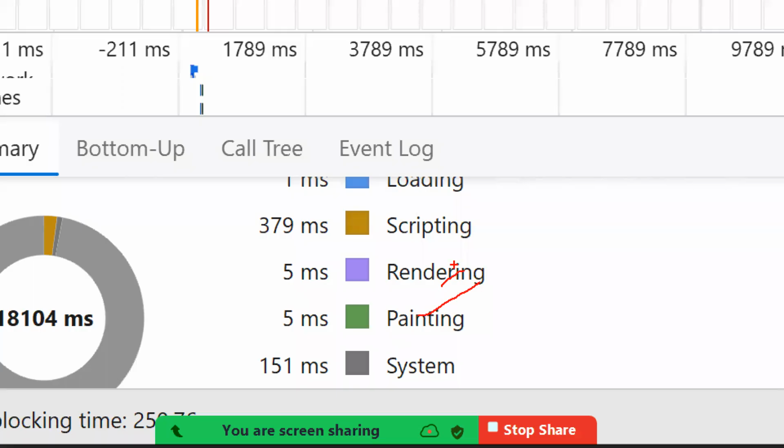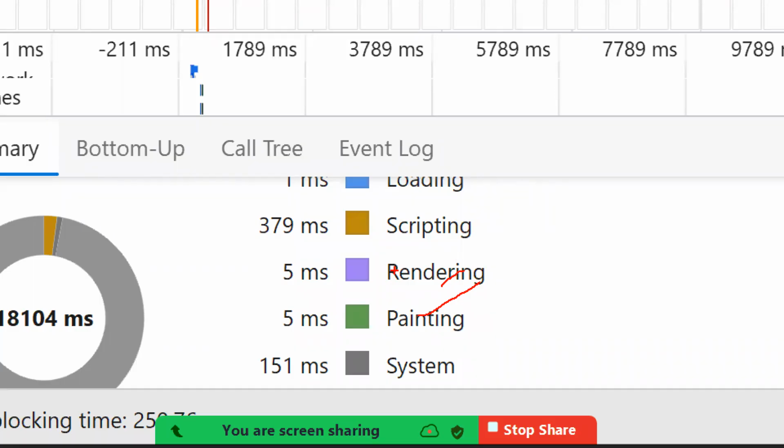The terms that I have given here are not general terms. They are architectural terms, browser architecture. Rendering means preparing output, and painting means presenting. That means if any client complains that this page is not loading fast, it is slow, then how does a developer know where it is slow?